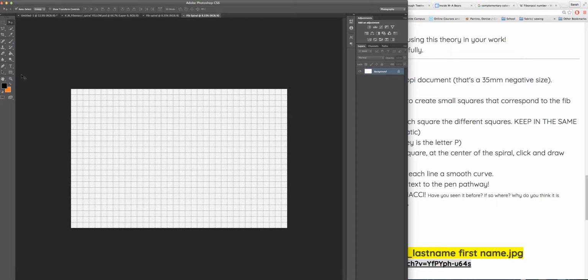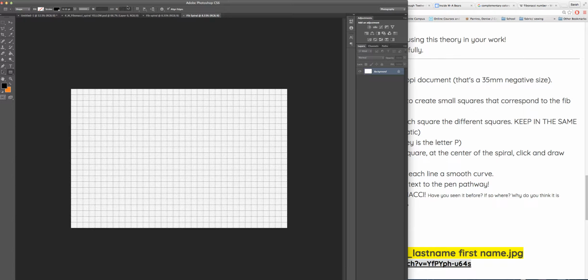So the first thing I'm going to do, like I said, is I'm going to go right over here. These are my tools. If you're not sure which tool it is, you can just hover over it with your mouse. So I'm going to go ahead and click on it. Yours might look different. It might look like a rounded tool or a line tool. If you're not sure how to get there, you can hit the letter U, and that is your quick key to get there. But I want you to click on the rectangle tool.